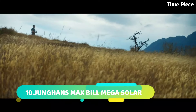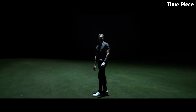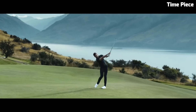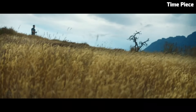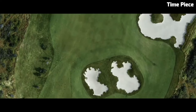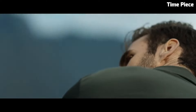Number 10: The Tag Heuer Connected Watch Golf is the epitome of luxury and technology, fusing exquisite craftsmanship with cutting-edge functionality in a sleek design. With precise GPS tracking, it offers golfers real-time course data and hazards, optimizing their game. The high-definition touchscreen displays interactive 3D maps and scoring, enhancing performance analysis. Its lightweight titanium case ensures comfort while the Tag Heuer Golf app provides insights and challenges, seamlessly connecting with smartphones.